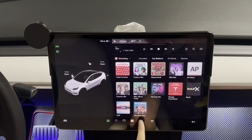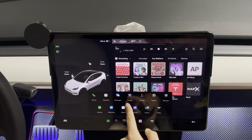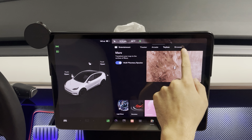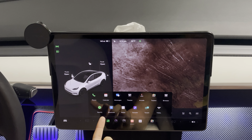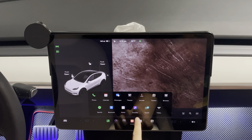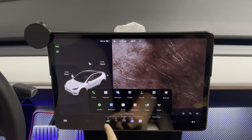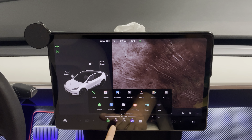Then you go back to your media. You still have all the same functions as before. You have your toy box, arcade, theater, and now separated in different icons. But if you click on one, it's going to show on the top bar, including your browser as well. The only customizable thing you can do here is move things from this list of icons down to your My Apps. Unfortunately, you're only allowed four. And it does show your recent apps on here as well, so it might be repetitive. I wish they would allow you to have at least five or six or even seven personal apps.